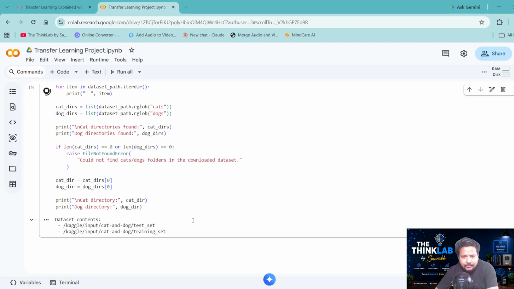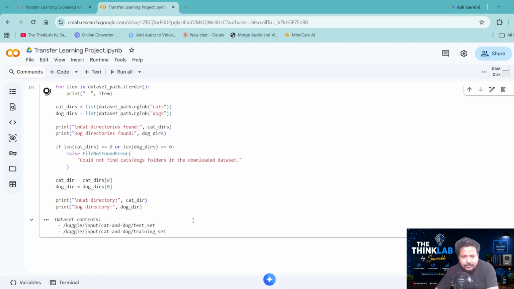So we have to copy the images, right? For that we have to write the code here, so that we can copy all the images and we can see the images here. So we have to print the cat image and the dog images here. So let me write those things.